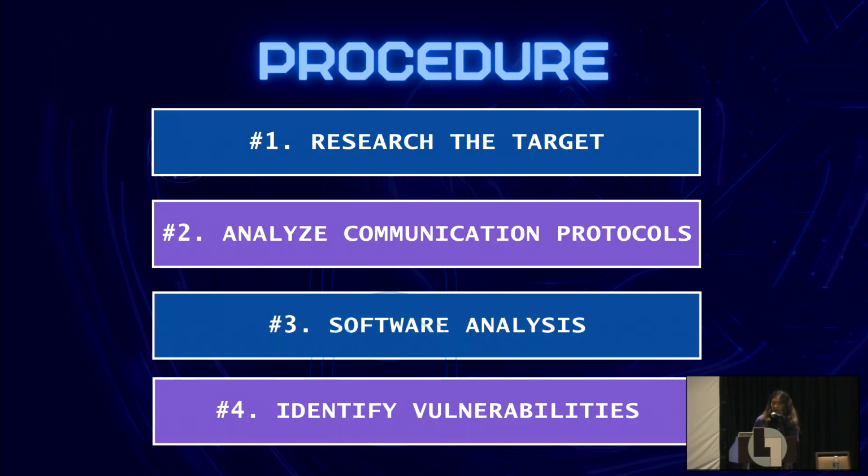So a typical procedure of a reverse engineering application in regards to a satellite looks kind of like this. Firstly, you need to conduct relevant reconnaissance on the target satellite using open source intelligence and other techniques. And then you move on to analyzing the communication protocols. Different satellites have different communication protocols based off of their application, and there's different protocols such as CCSDS and other transmission types that might be proprietary that you have to understand in order to dissect its communications. Then we'll go over software analysis, where you can reverse engineer and fuzz for firmware that's running internally within the satellite onboard computer and data bus systems. And lastly, we'll cover how you can identify vulnerabilities.